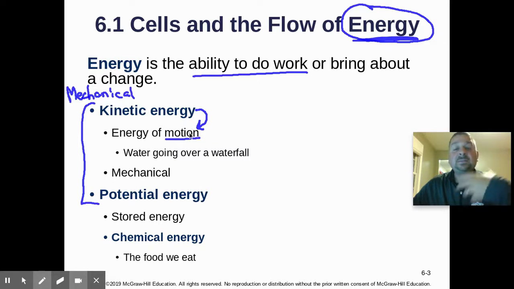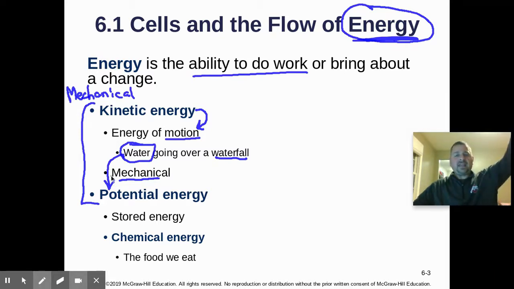Something is in motion, something that is moving, like water going over a waterfall, or a car that's put in motion, or a body as you're running. Okay, that is kinetic energy, again considered a type of mechanical energy. Potential energy is stored energy. This waterfall, before the water goes down the waterfall, it is potential energy, right? It's up high, and it has that potential for gravity to pull down on it, maybe spin the grind mill in the windmill or where the water wheel spins.